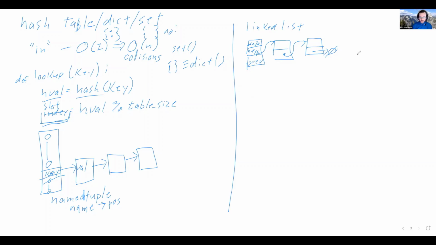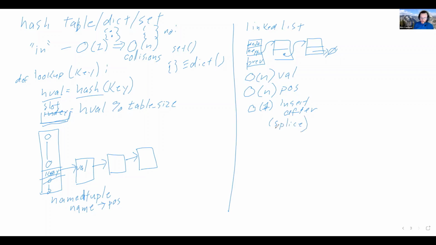Python doesn't really do these because it's going to be O of n to look up an item by position or value. The only benefit is if you've already got a pointer to your item, then inserting an item into the list after an item that you already have a pointer to is O of 1. I'll call this insert after. If you already know where you are, you can splice it in. You could also call this a splice.